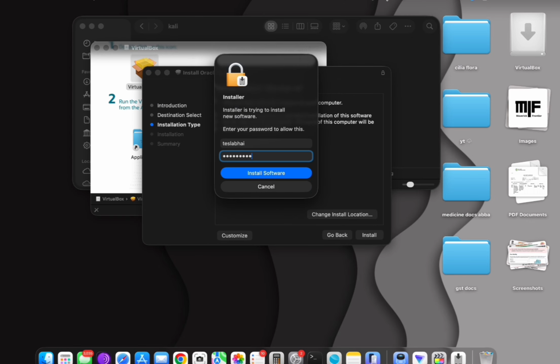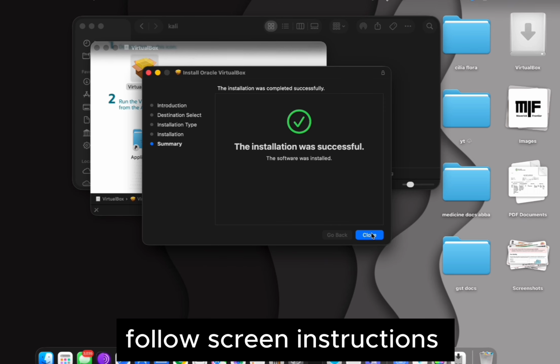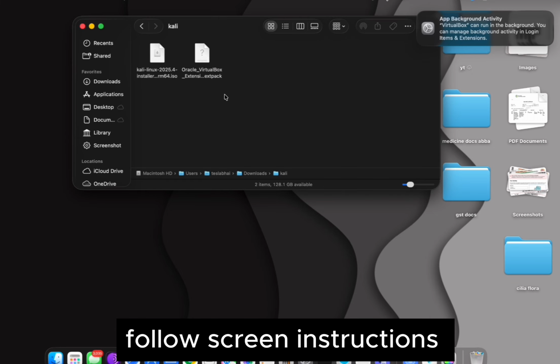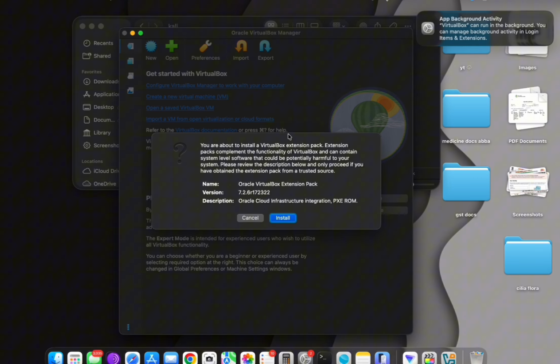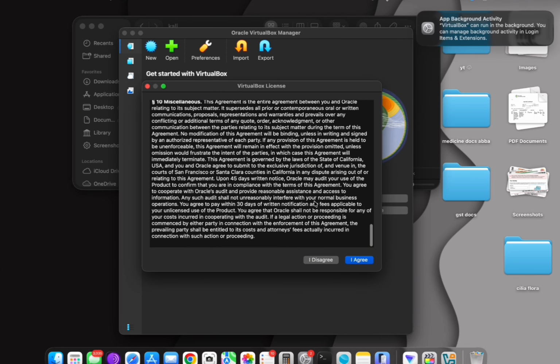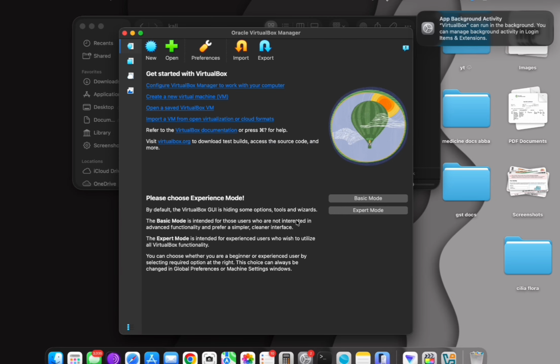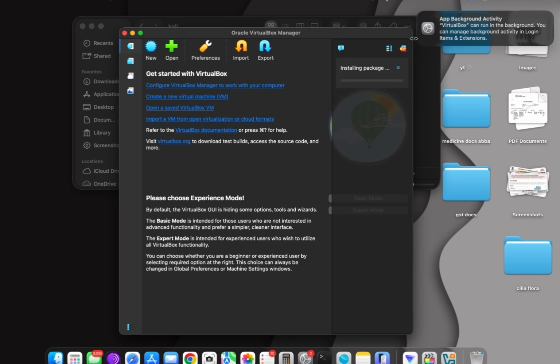Once VirtualBox is installed, double-click the extension pack file and install it as well. After installation completes, close VirtualBox completely and then reopen it.